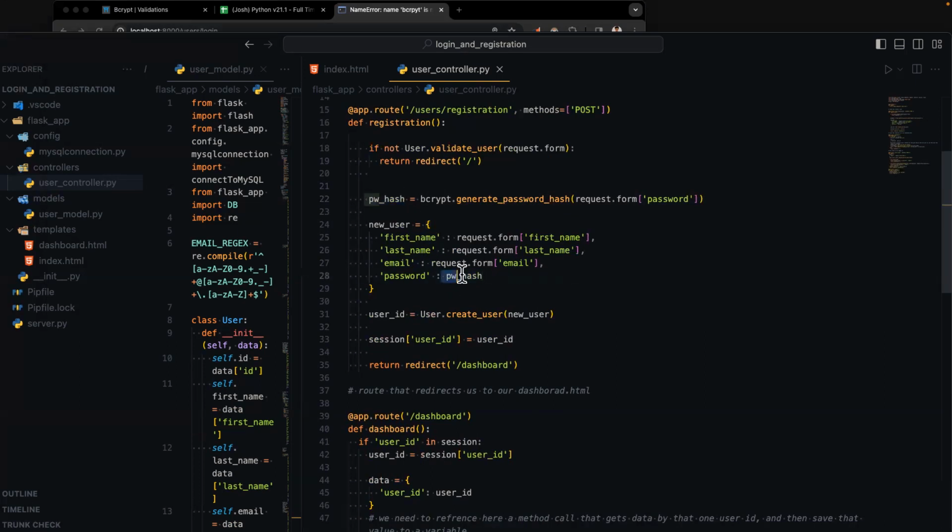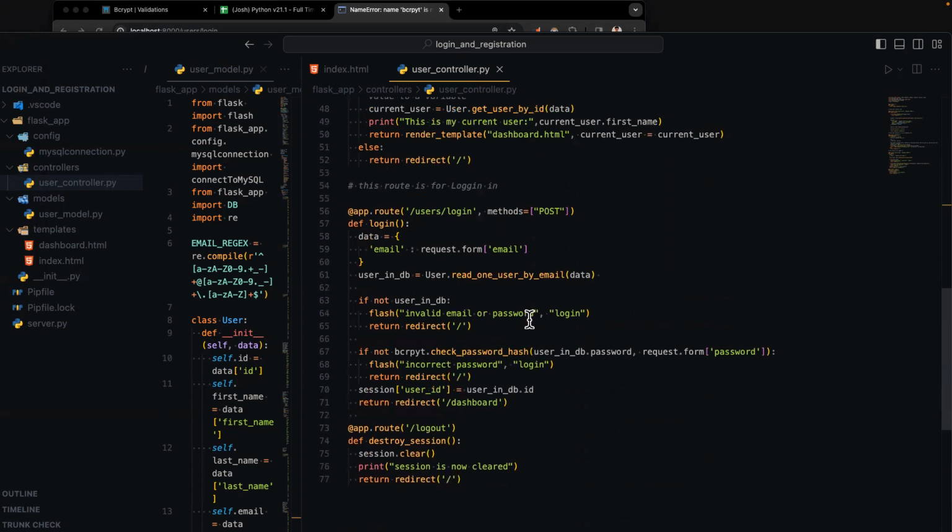No, because we're sending this value to the database as a hash. What this does is it checks the user ID. I have a feeling it might be this here. Check user in DB. Yeah. If not, decrypt password hash. Okay. I'm literally not gonna see it. I see it. The crypt, yeah.